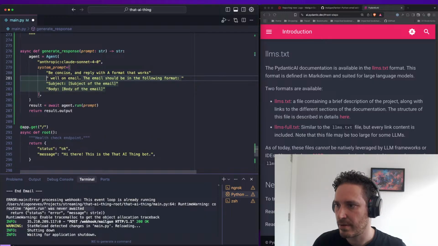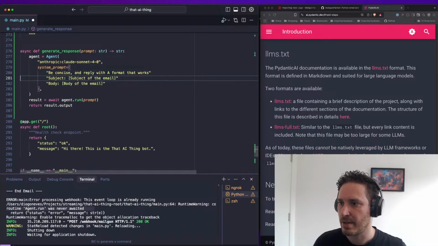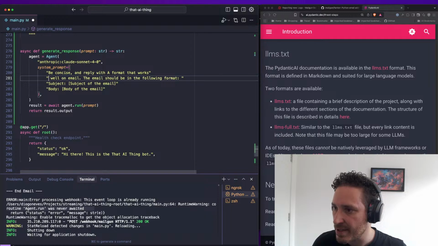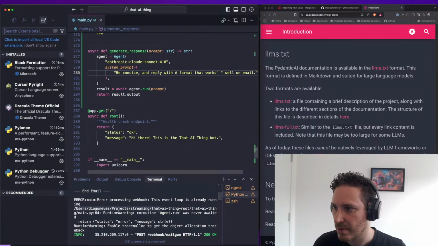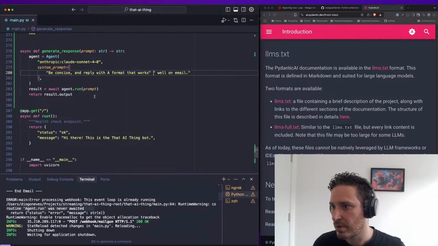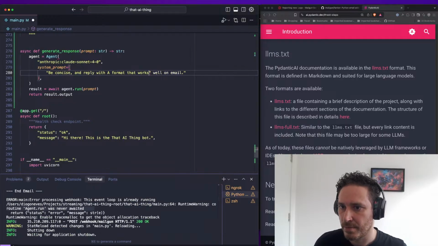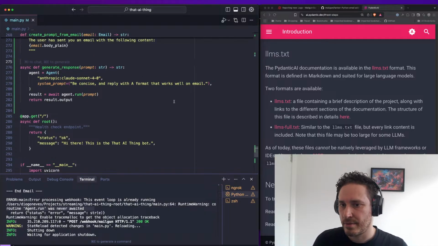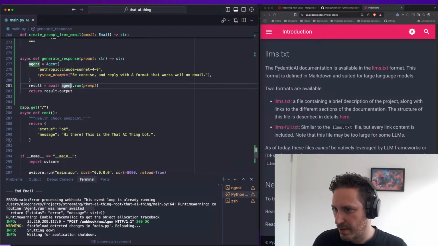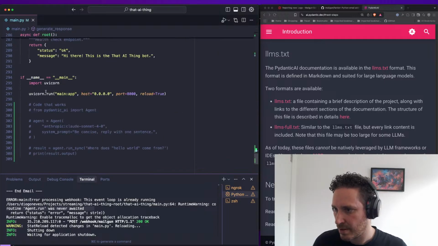Okay. Stop it. Come on, Cursor. In general, Cursor is very helpful. Today, it's not being very helpful. Okay, we'll leave it for now.